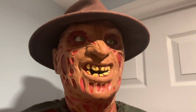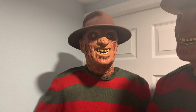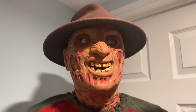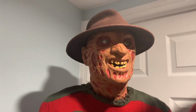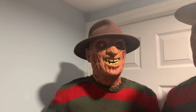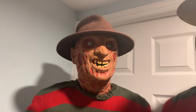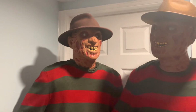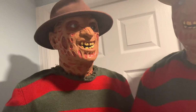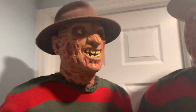This one fully works. When I first got it, actually, the mouth and eyes both had a split gear. But fortunately, I was able to go in there and replace both. I actually had to take off the latex mask, and in doing that, I didn't cut a slit. It was really painstaking, but it took me an hour, maybe even a little bit more, but I was able to get the entire latex mask off. Then I replaced the split gears, and then I put the latex mask back on. It took me a couple hours to do that.